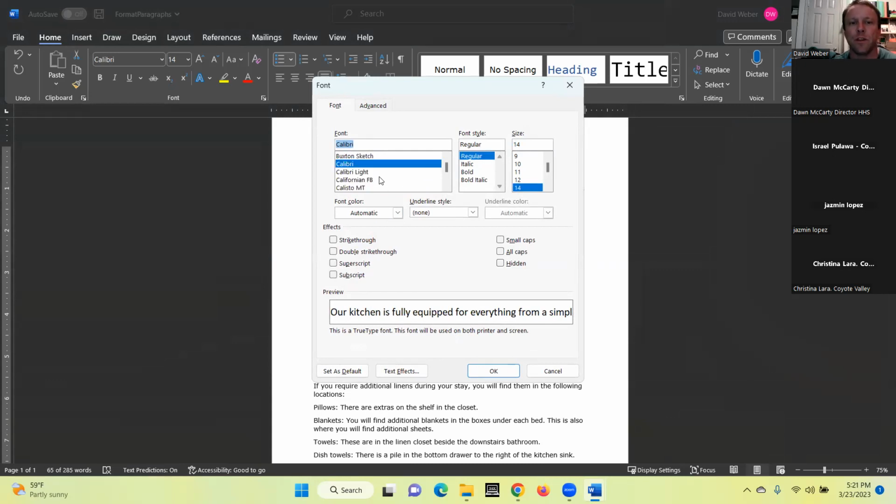The problem with this version versus using it here, the one in the ribbon gives you examples of what each one looks like. If you're looking here, can you see any difference on any of those? I can't. Okay. Same thing with regular italic, bold, and bold italic. It doesn't actually show you what it looks like. Unless you absolutely know exactly which one you want, then select it and set it as your default. So it automatically does it. There's no questions asked. Save yourself some time.